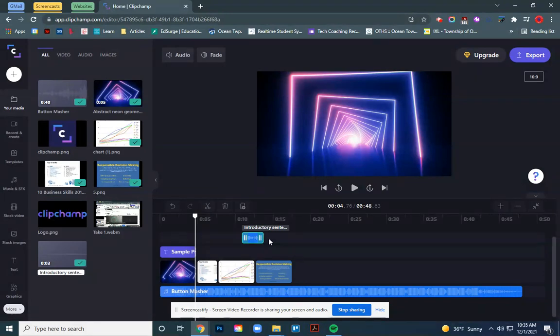And again, this is something that other platforms don't offer. So if you're using Screencastify Editor, it's great for simpler things, but it won't let you, for instance, put in multiple audio tracks. Okay, so this is one audio track. Now it's a different audio track, and they're going to play simultaneously.